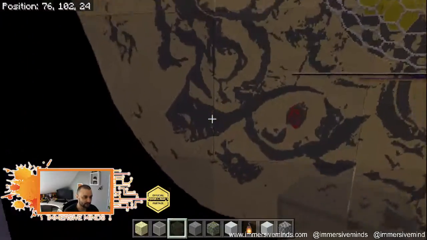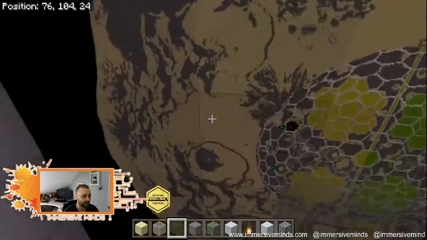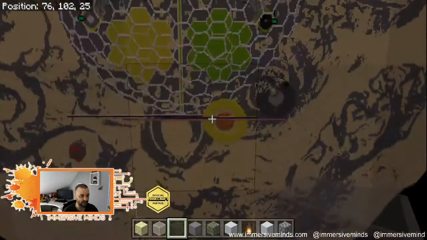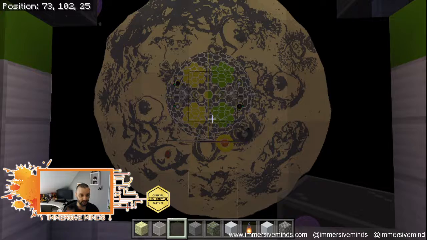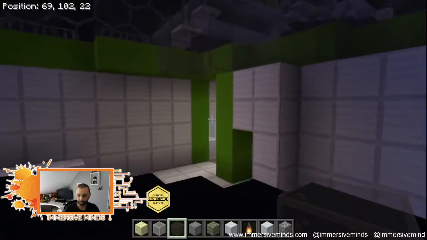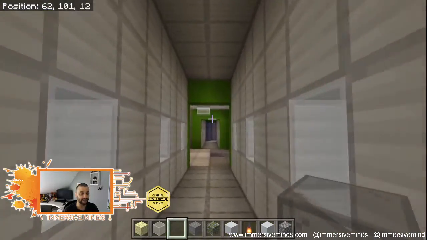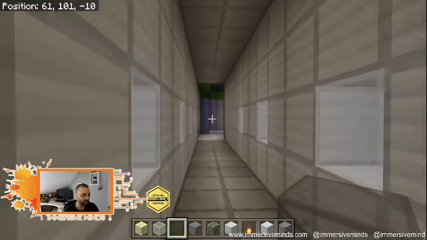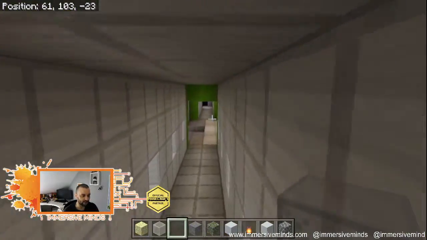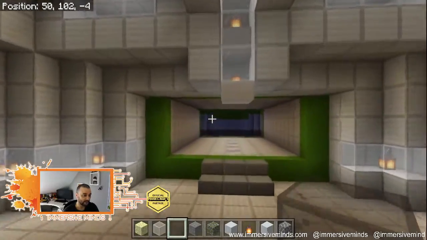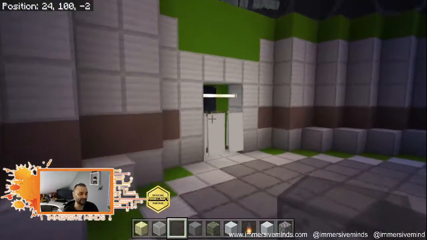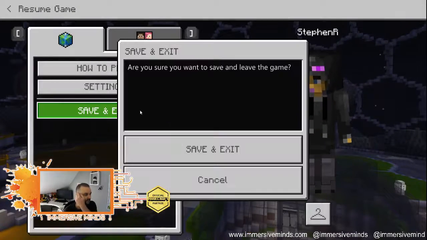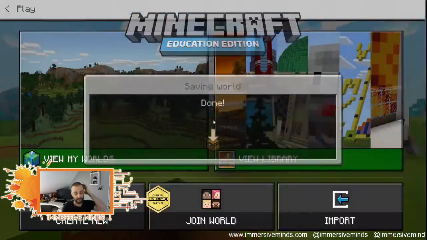Crashed planet, crashed meteor. This is where they know they're going to get sulfates that they can use for fuel systems. This is where they know they can get electronics to create redstone that then allows them to light up their moon base and so on. If any of you have seen Mars with Matt Damon, the chemistry set is going to be through here. Basically the kids are going to have to science this out of this map in order to survive. And if they're not learning science, they're not surviving. So I'm just going to save and exit that. But that was a great example of how a map can be made.